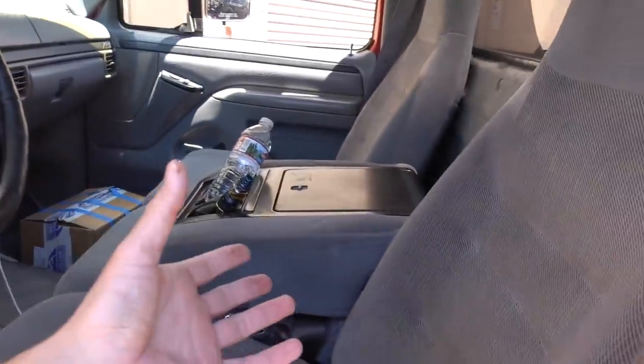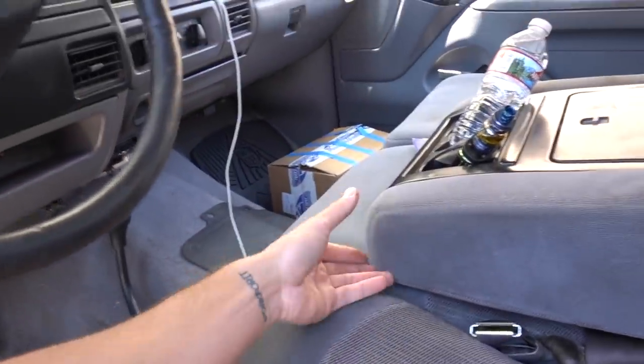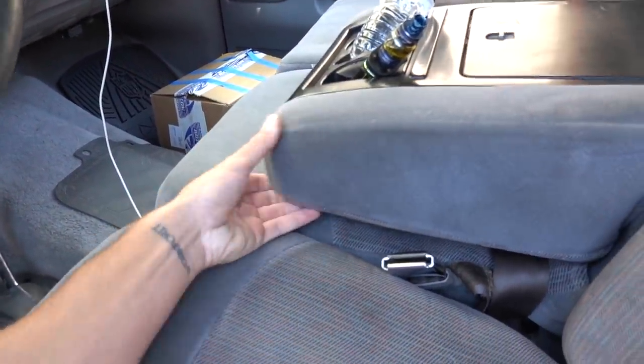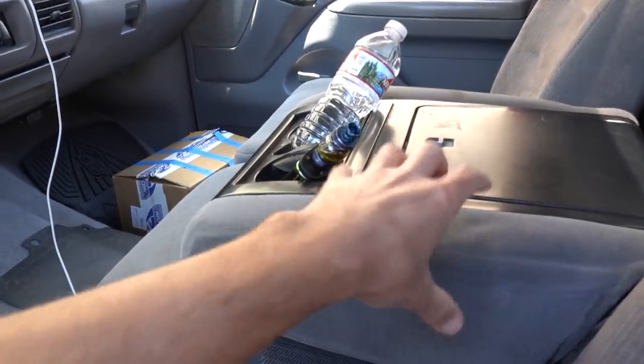The interior is essentially the same as my current OBS, which to me is the best interior. If you've ever noticed, a lot of the trucks with a red exterior get a red interior, blue exterior gets a blue interior — I don't know why, those colors look horrible on these trucks. The gray is my favorite interior. Only real issue is the armrest is a little busted, but I have the one out of my Ford that we could put in here.